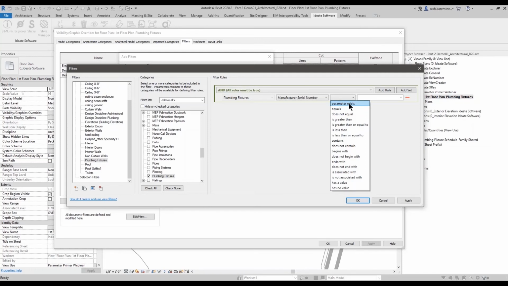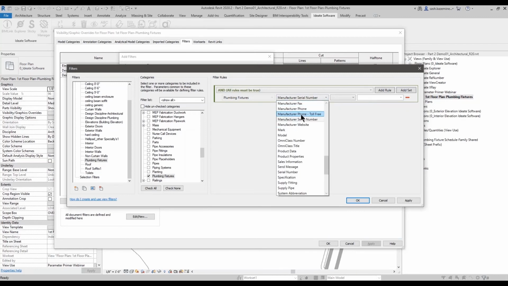But again, if it's from a linked file and you don't have that parameter added to your current project file that it's linked into, you need to add that shared parameter to your project file in order to do your filtering based on this parameter exists. So again, some schedule data and view filter data do not share information with each other. That's one thing you need to keep in mind. But in this case, we can see here the manufacturer parameter exists does actually show up here.